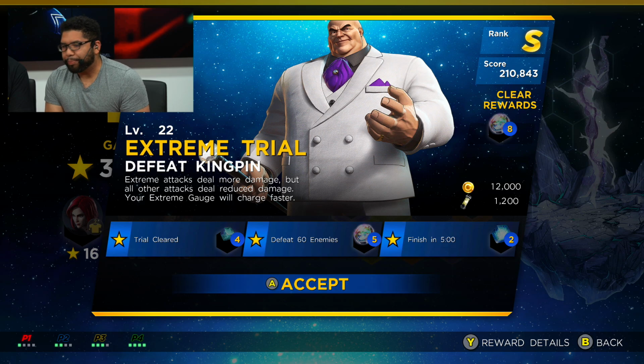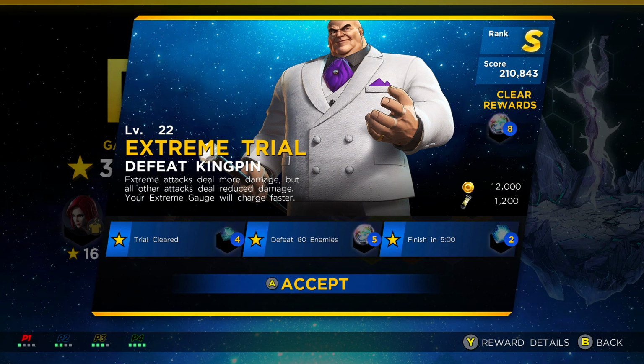Yeah, and you can see on this one right here, defeat the Kingpin, but extreme attacks deal more damage. All other attacks deal reduced damage. So what we want to do in this one, which we are going to try, is watch that extreme gauge, and when that fills up, just light them up with some Alliance extreme attacks. Yeah, and if we complete it fast, we'll get a higher rank. So let's try to do it as fast as we can.